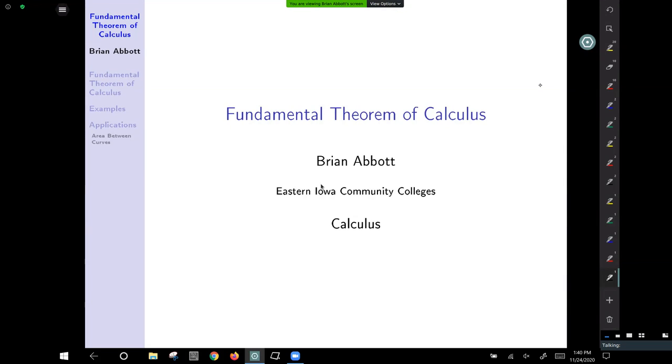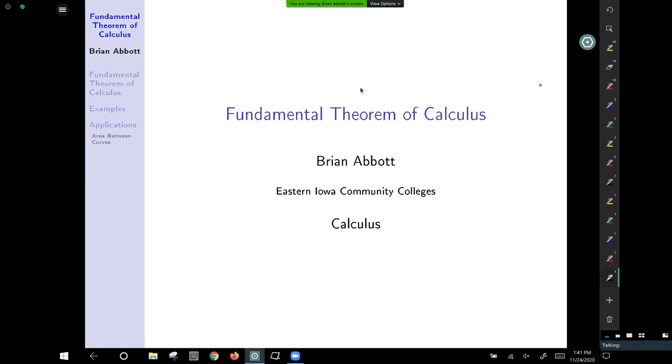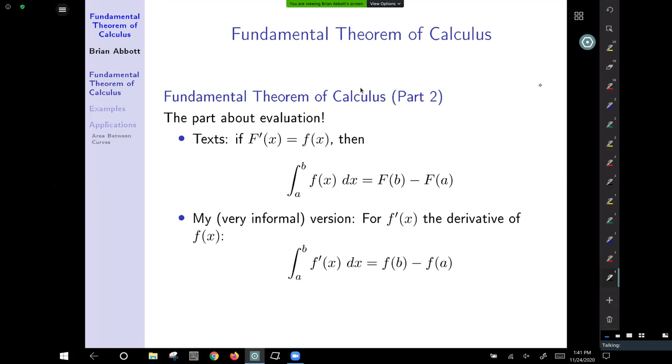We're going to continue talking about definite integrals, but we're going to call it the fundamental theorem of calculus. And we're going to skip the first part of it and really just focus on the second part of it. If you're interested more in it, have a look at the text or Google around or ask me. I'd be happy to chat about it. So, fundamental theorem of calculus. What is it and why is it important?